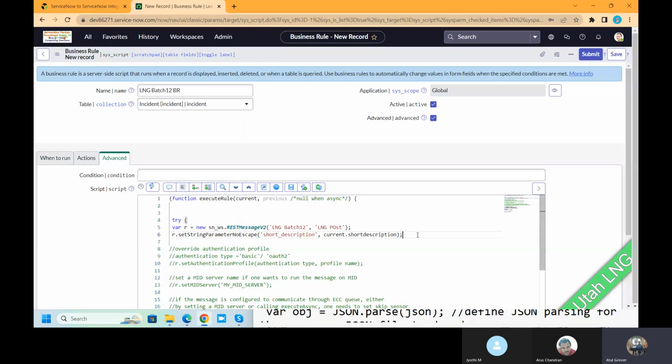Correct. और कुछ नहीं करना. So if you have 10 parameters, you have to do this for the 10. Current underscore short description आएगा. What does this mean? कि boss अब ये business rule, when it runs, it will take the current description and run this particular REST message. जो REST message का नाम ये है, यहाँ जाएगा, उठाएगा, ये वैल्यू देगा और जाके वहां पोस्ट कर देगा.